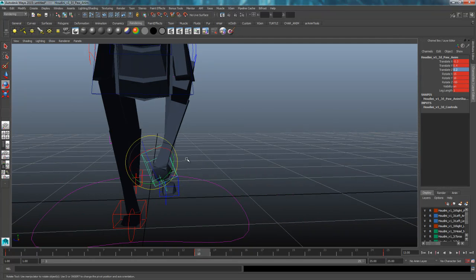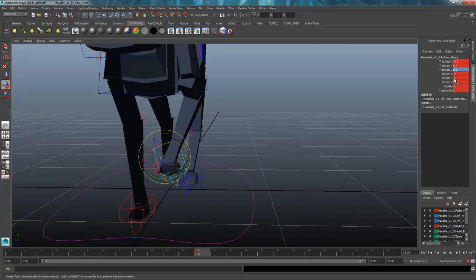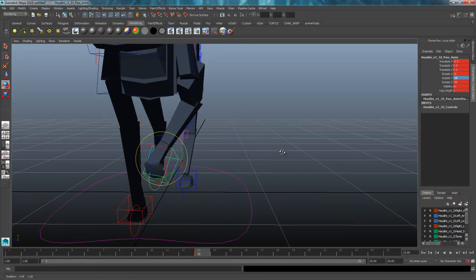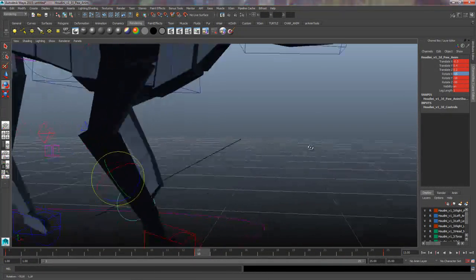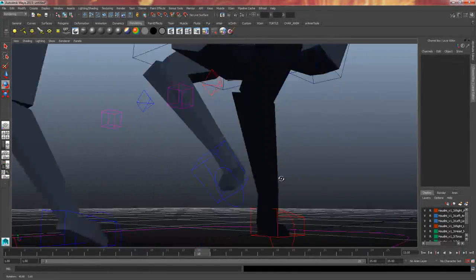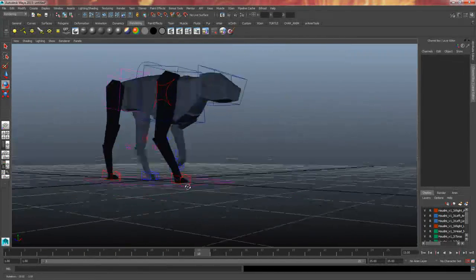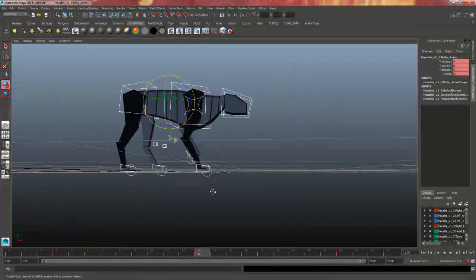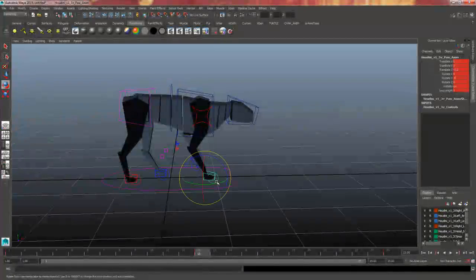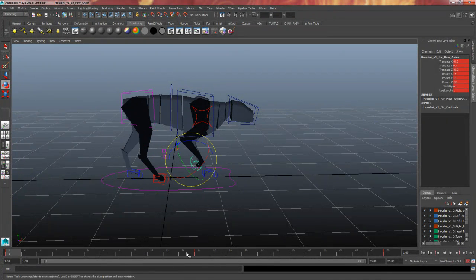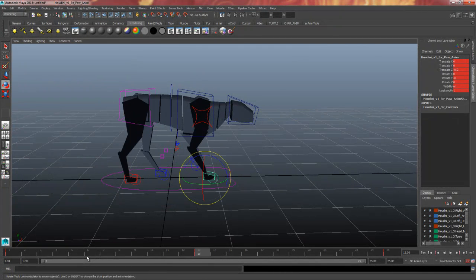Y will be negative, and X will be negative, and there you go. Now I can highlight everything on frame 13, hit S, and if I flip through these, we've got our main, contact, and passing on the front paws.